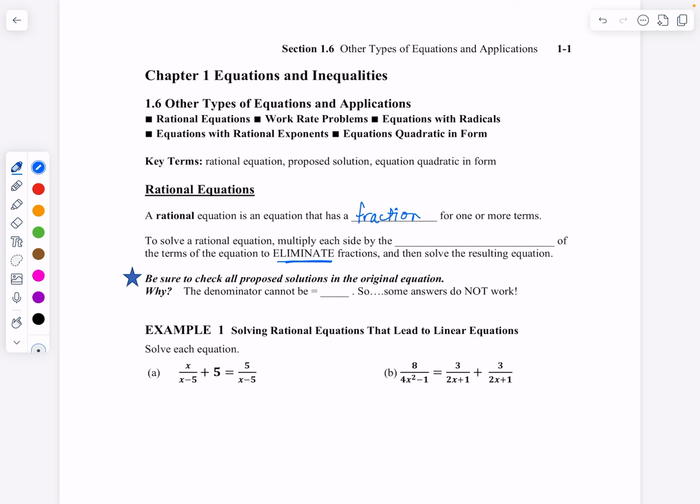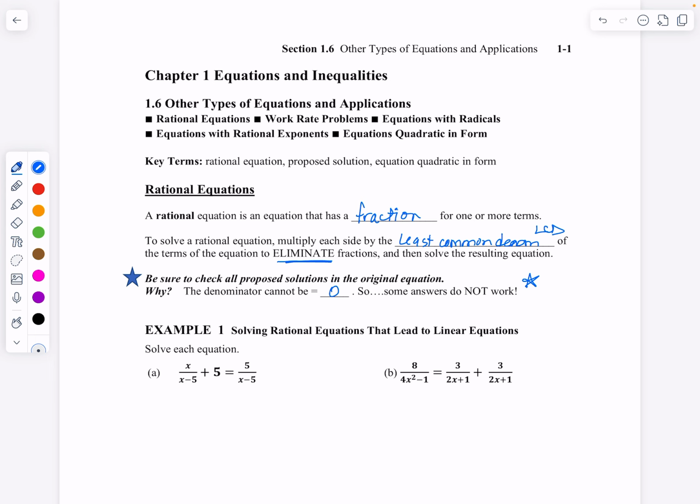The way you do that is you multiply each side by the least common denominator. Least common denominator. I call that the LCD from now on. And then we solve the equation. Once you get rid of the fractions, you're going to have like an algebra 1 equation, maybe as high as an algebra 2. But what you must always check is that the answer that you get when you plug it back in does not give you a denominator that is 0. If that's the case, it's a solution that does not actually work.